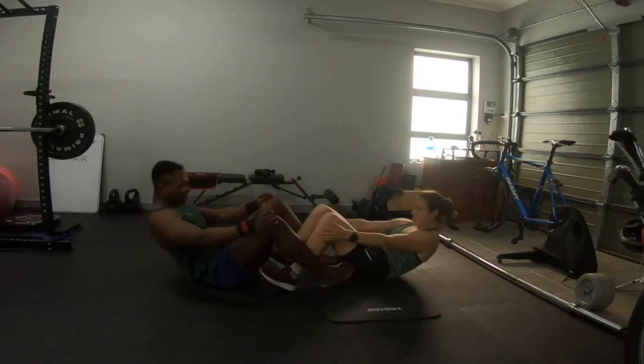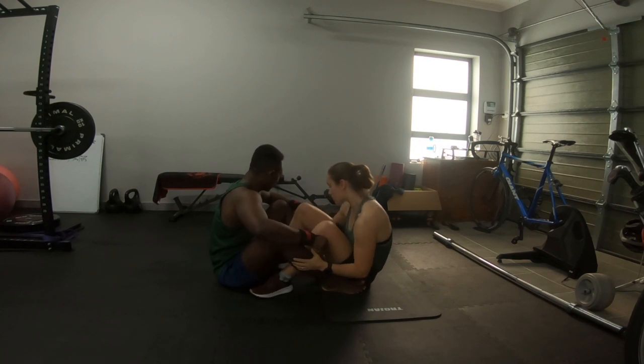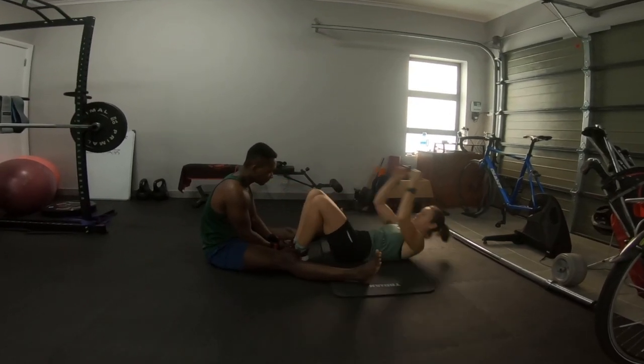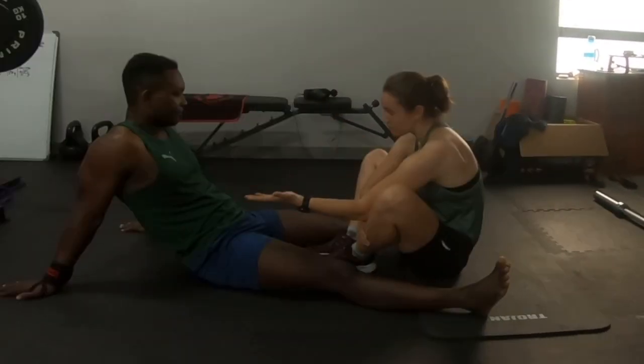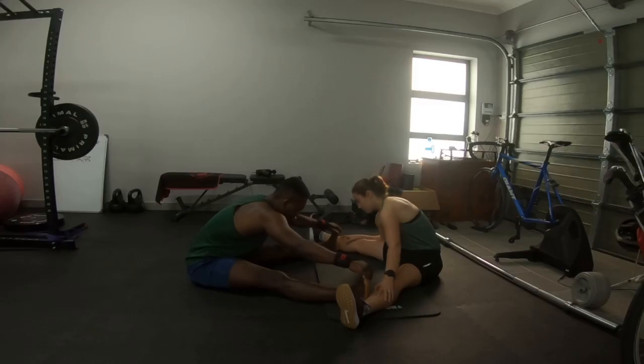So bench presses, cable kickbacks, calf raises, front raises, lateral raises, hip thrusters. We also did some tricep cable extension, some hanging leg raises, and that was it to round up the exercise.